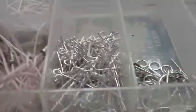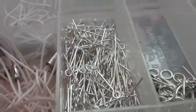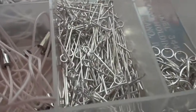And then over here, I actually got all of these eye pins. It came in packs of hundreds, so I got two packages.